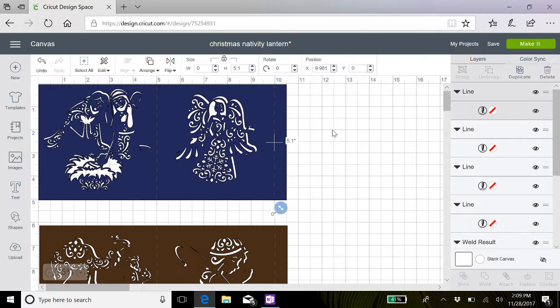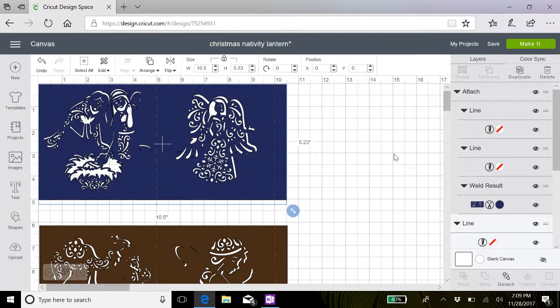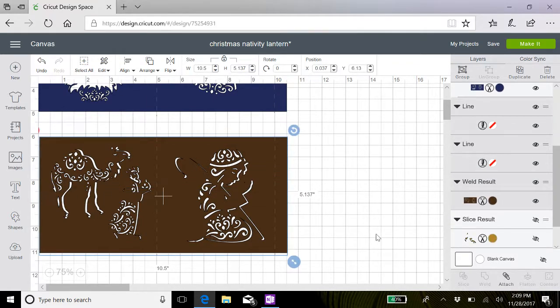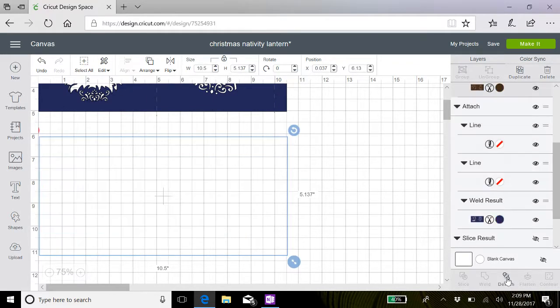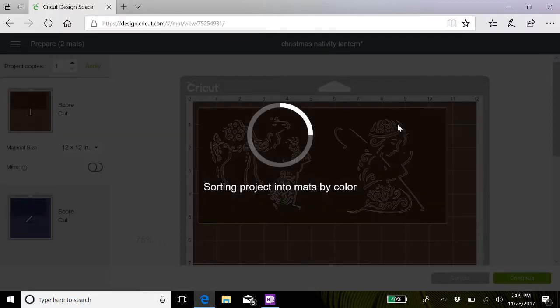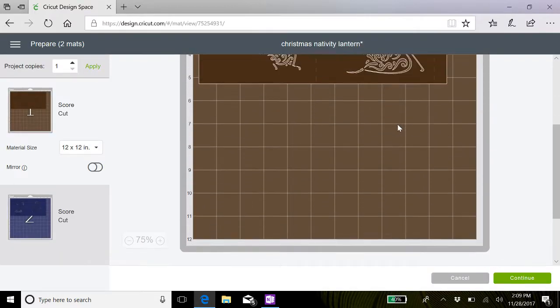Okay, then what I would do is take and select all those together. Let's see if I can get that right. And attach. Same thing down here. And attach. Then if we sized it right, it'll all go over here on one page.